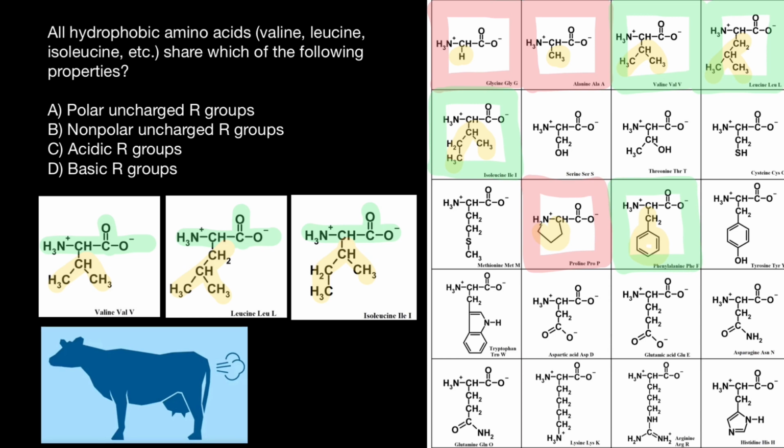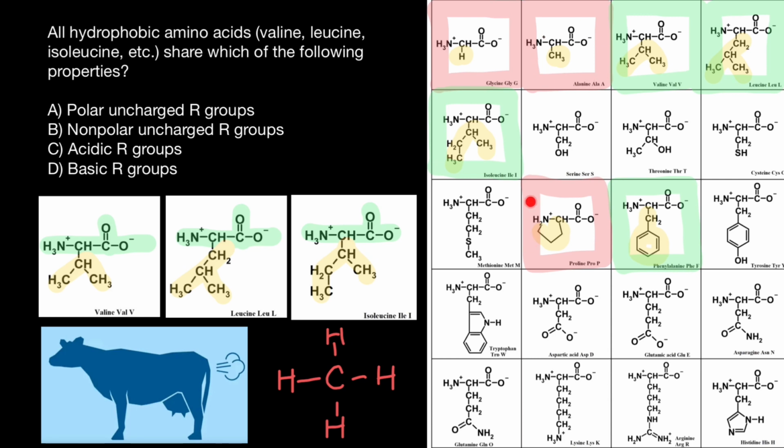And as for alanine, I have a funny mnemonic technique for you. You probably know that cows are main producers of such gas as methane. And here's the formula of methane gas. If you take a look at its R chain or R group, this amino acid has methyl, and methyl is a derivative of methane. So cows fart with methane, and we don't like it, so we don't need this amino acid, so it's not essential.